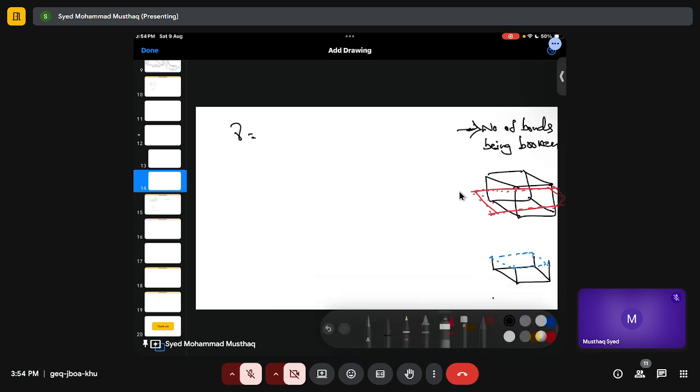Now what's happening? This guy, now let's talk about the below part. It is the same whether I'm talking about the below part or the above part, because I'm just cutting in half, so the above part and below part will be the same. It's just a mirror symmetry, right? The above and below are same. There is no difference. Let's talk about the below part for now. So this guy has lost one atom, one coordination number, one bond. Below he is good, and on left and right and forward again he is good. So the number of bonds that has been broken will be how much?